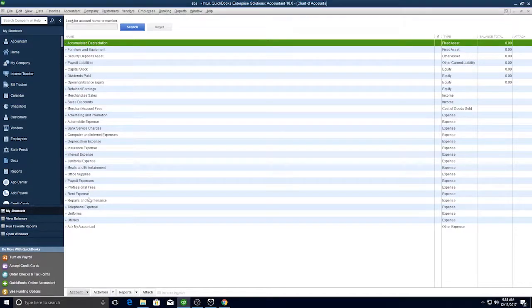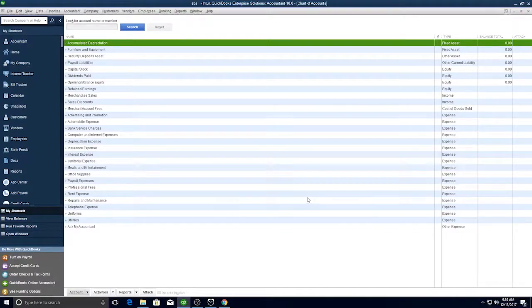So we can see here we have all of the accounts that come standard with the retail version that we chose. So these are some of the standard accounts that we would be having. We can do anything we want with these at this point. We can keep them, we can delete them, or we can inactivate them. It's up to you, the business need that you have, and what specific chart of accounts you need for your business.